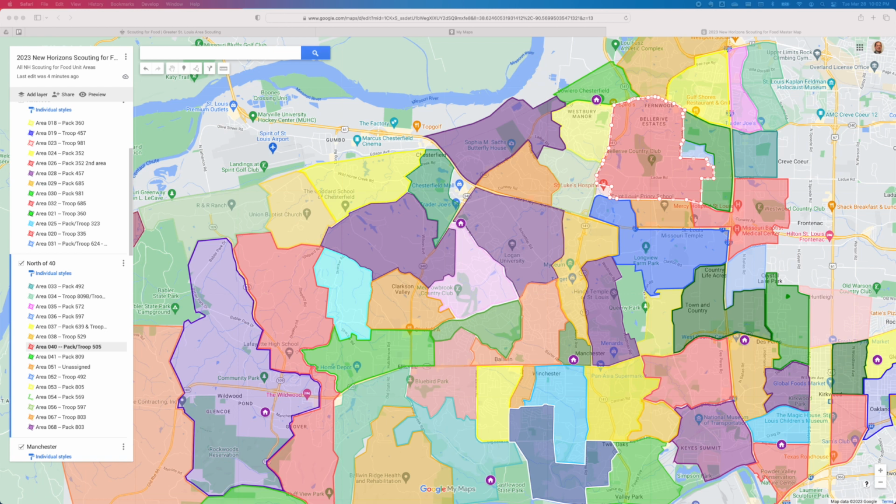One more complaint that you're going to get from units is, why aren't we covering our home area? We're too far from where the scouts live. And that's a case where, unless there's a safety issue involved, I just ask them, please, to cover the area.